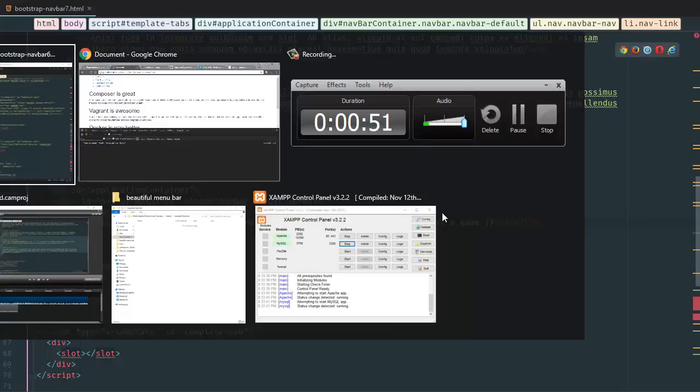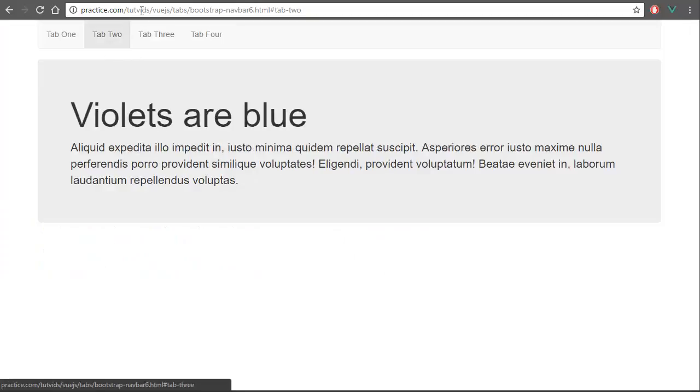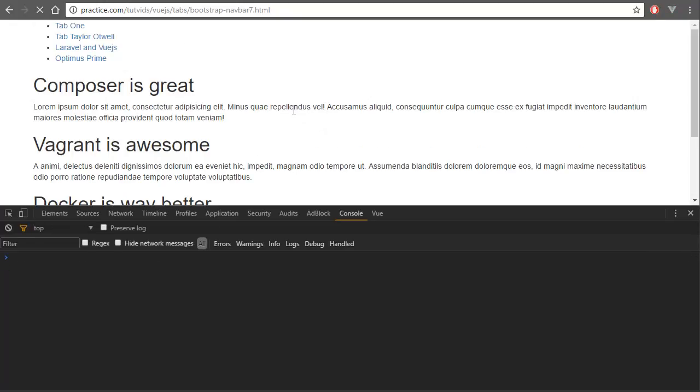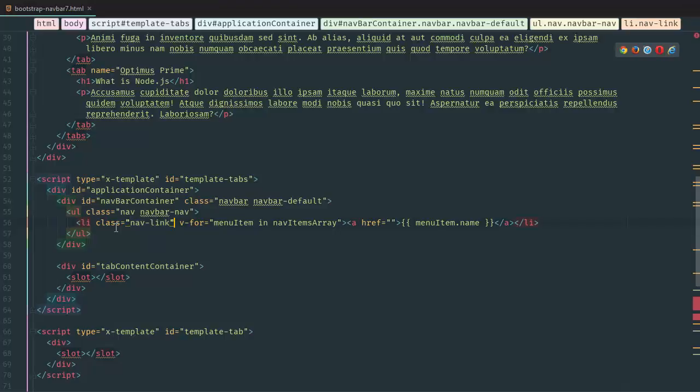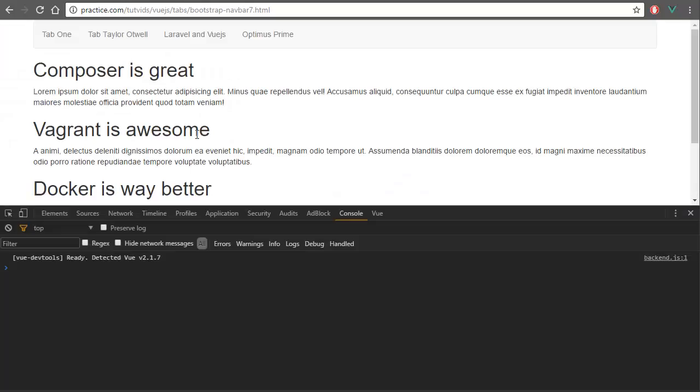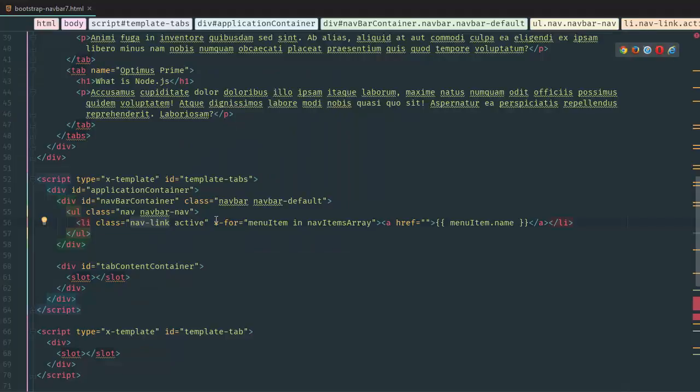So let's go back to our page and refresh, and we have our tabs. Looks beautiful. Now we want to make sure that tab 1 begins as selected, so is active. So basically, if we give the class a class of active, and refresh the page, it makes all of them active. And we want just the tab 1 to start as active when we first start the page.